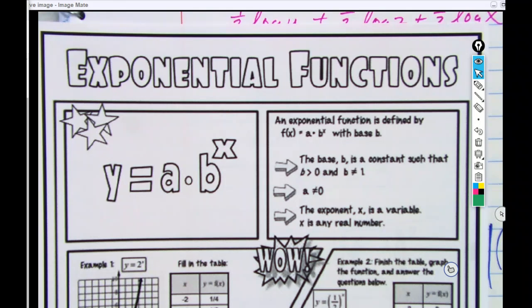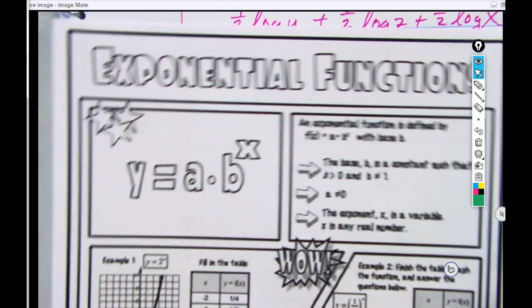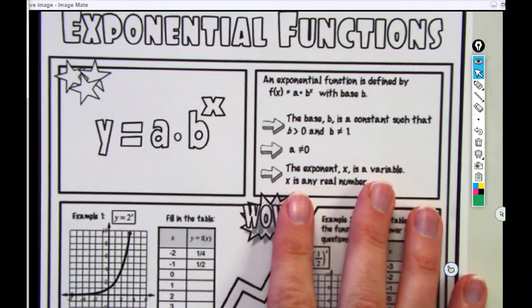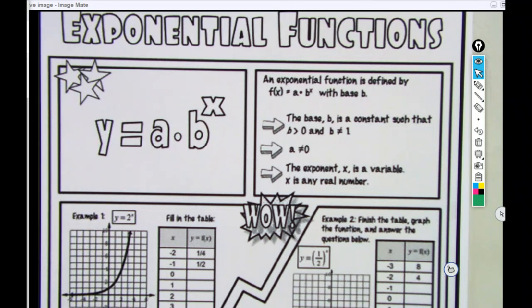curriculum in Math 1. In fact, that's about half of the curriculum in Math 1. But then we do a little review of it right here, smack dab in the middle of Math 2. So let's see what you can remember and what we need to relearn.